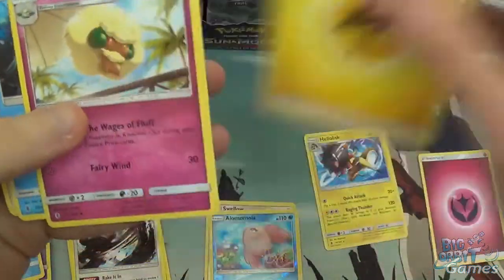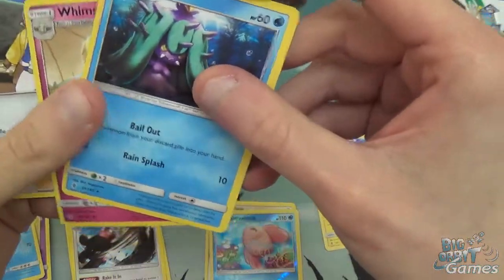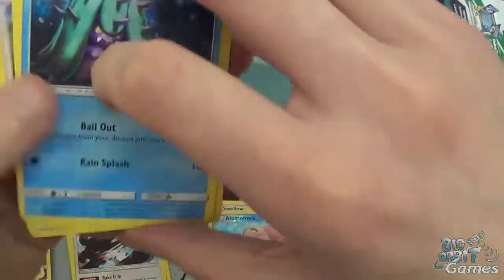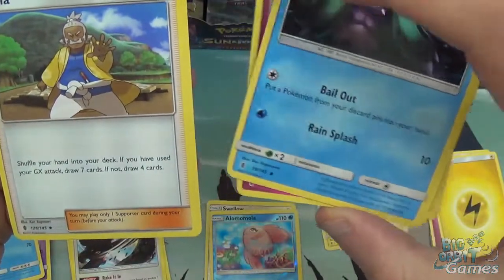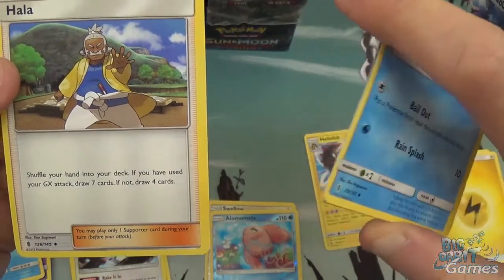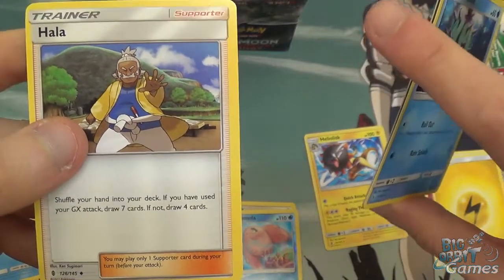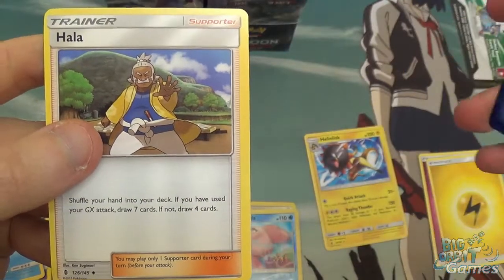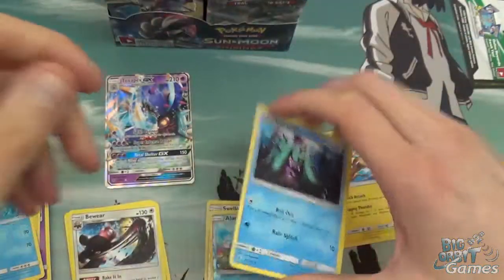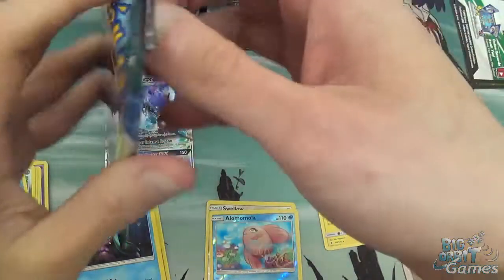Got an Electric Energy, Whimsicott, Marini, which you're going to need for that Toxapex. Where did I put the uncommons? And Hala is the trainer card, supporter. So shuffle your hand into your deck. If you've used your GX attack, draw 7 cards. If not, draw 4. That's pretty good. So it benefits you if you're using your GX attack early, basically. Because later in the game, you're not necessarily going to want to draw 7 cards, because you might actually just deck yourself out.